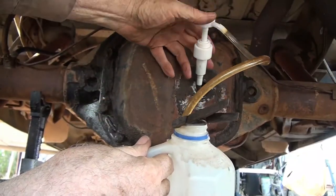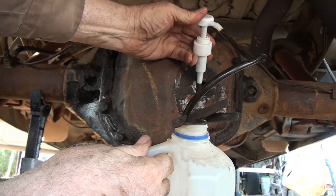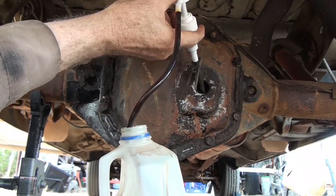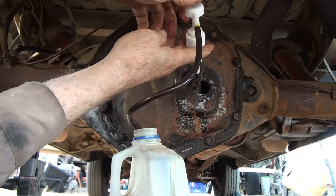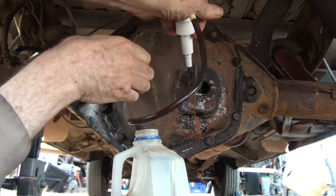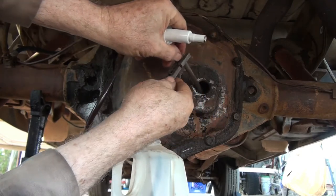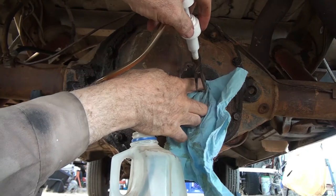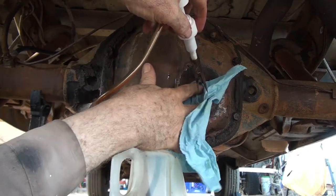So I'm using my handy dandy little fluid pump, 90 weight gear oil. I will also use this same system to put the fluid in. But this is the type of axle that does not have a drain plug. I kind of wish it did. Yep, I was afraid that was going to happen. Good thing I put a clothespin on it. I'm going to try and also use a little rag in there. Maybe help hold it better.